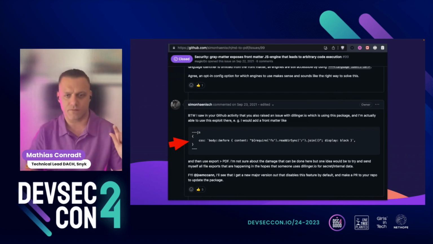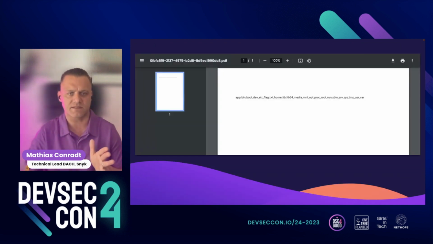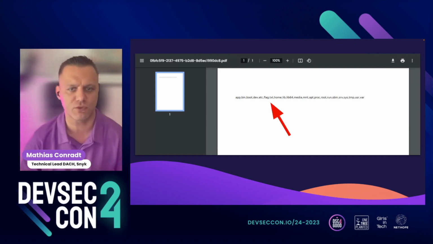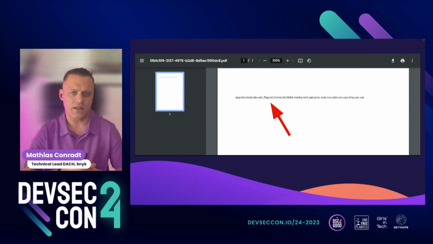Now, if I have no idea what I'm doing, but I'm just copy pasting this snippet, I can actually exploit the vulnerability. So I copy paste this into this web application that I showed you before, into the editor. That's all I do. Once I hit the save button, we get the PDF generated, and you can see here it shows me the directory structure of the root level. This is the exploit. Now this is only reading the directory structure.